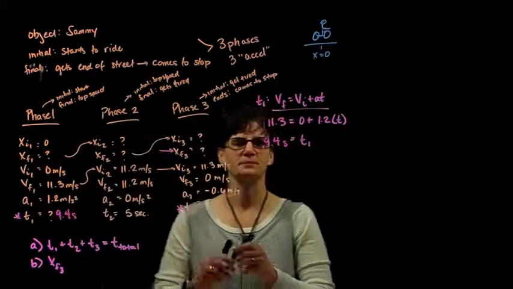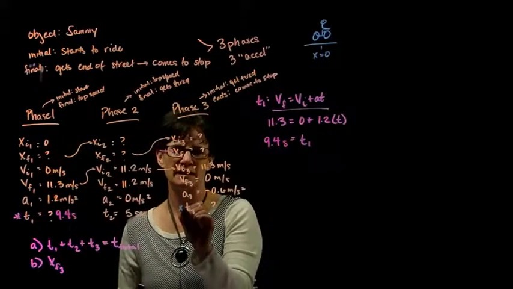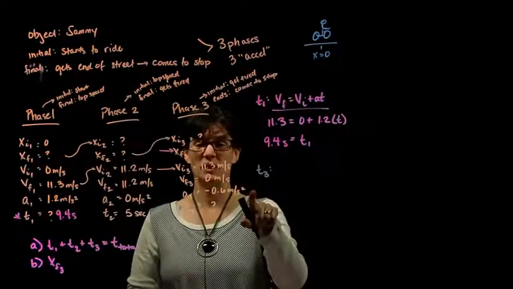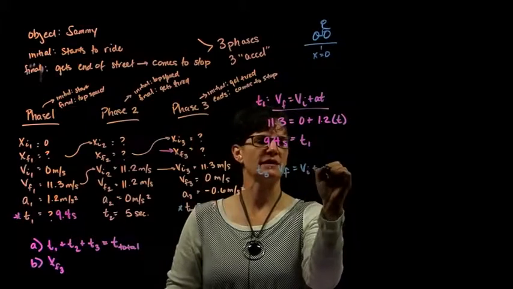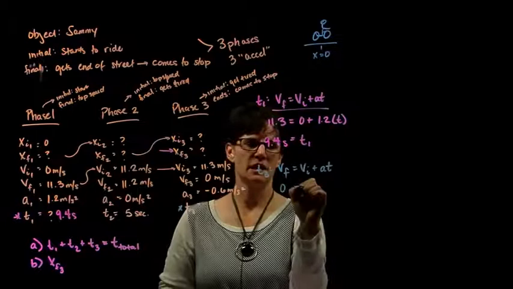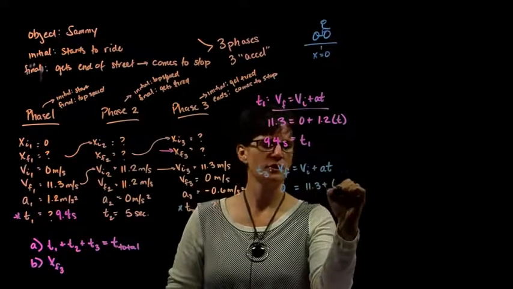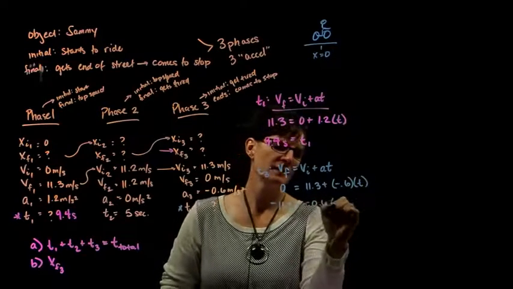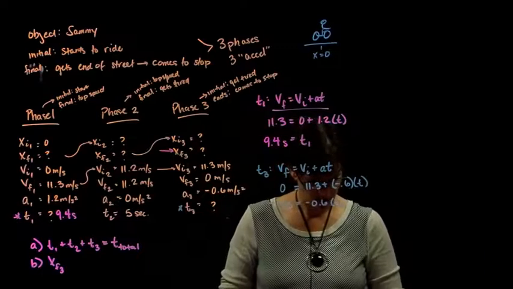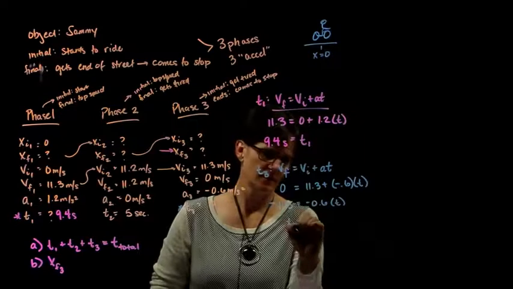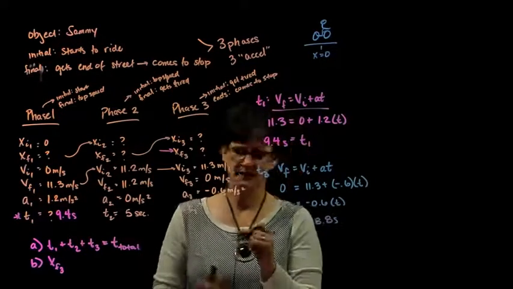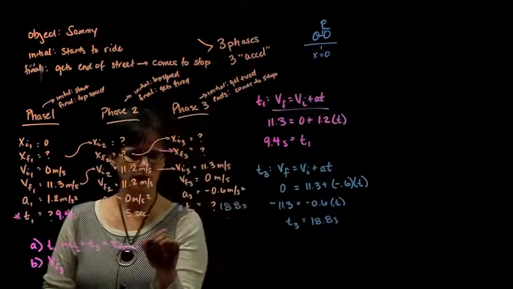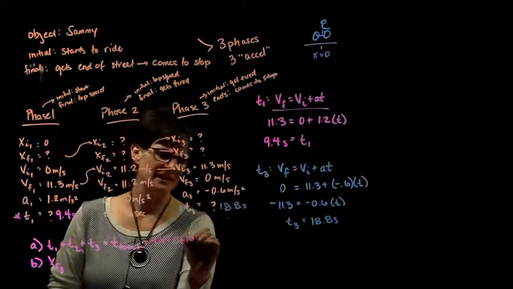All right, so I'm going to pop that in there as a calculated value. I also need time 3. So I'm going to change this pink to a blue just to keep my variables separated. So time 3, well, again, I have a velocity and acceleration, so v final is equal to v initial plus acceleration times time. My v final is 0, my v initial is 11.3 plus my acceleration of negative 0.6 times my time. So I bring 11.3 to the other side and divide. So 11.3 divided by 0.6, and I get a time 3 equal to 18.8 seconds. So now I can answer, let's put that in there, to remind myself it is a calculated value. I use the color scheme. So my total time is 9.4 plus 5 plus 18.8.